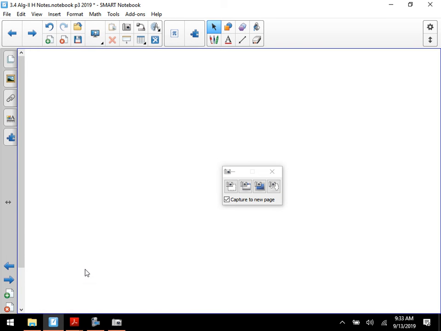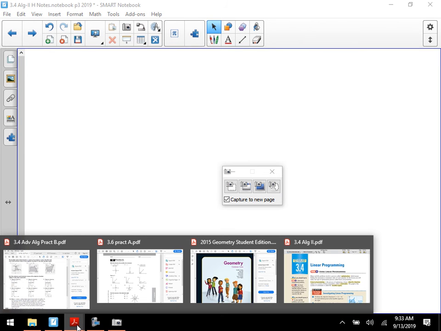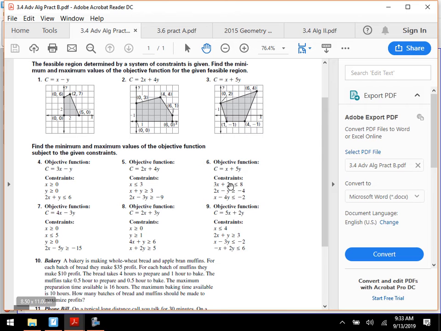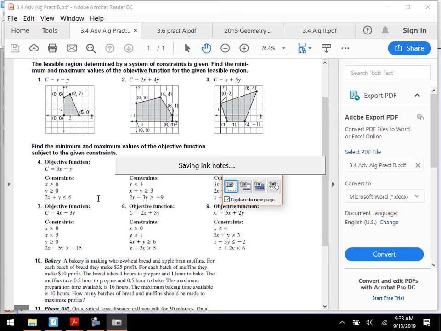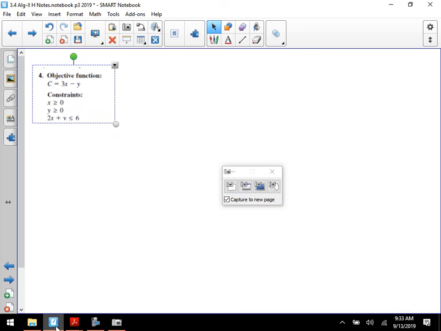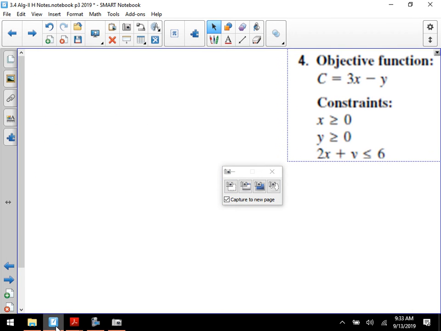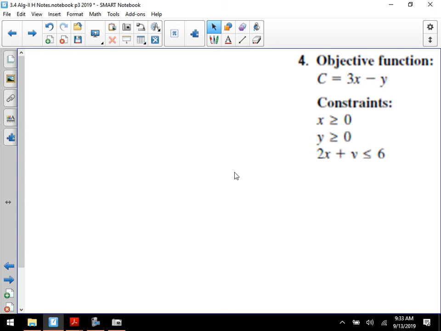With any luck, the first couple of these, especially the first one, should have been really, really fast. Remember how we always say that as you try to do your scale, you're always looking at your constraints to automatically search for the largest or smallest intercepts. In this case, the largest intercept is going to be at 6, and it's a first quadrant problem. Are we okay with that?